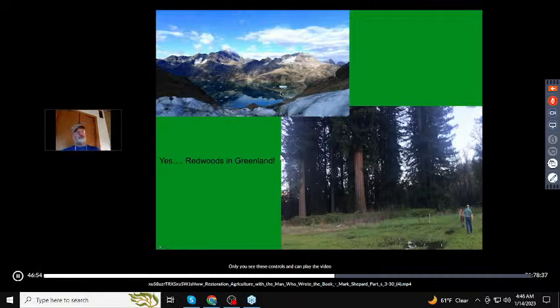Now, we could say, oh yeah, well, Greenland's moved through the eons. Yeah, maybe, and maybe it has done it fast enough to affect that. Or maybe the climate was radically different not too long ago, so different that these trees of Central California, like the San Francisco area, could actually thrive there. I think Greenland would look beautiful in redwoods.